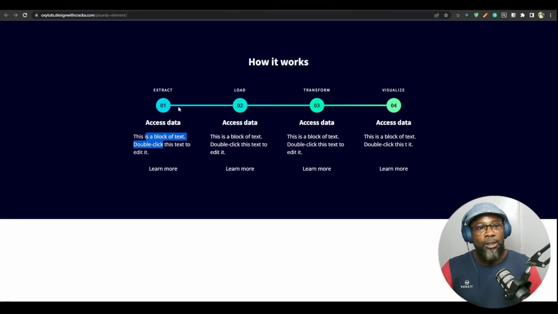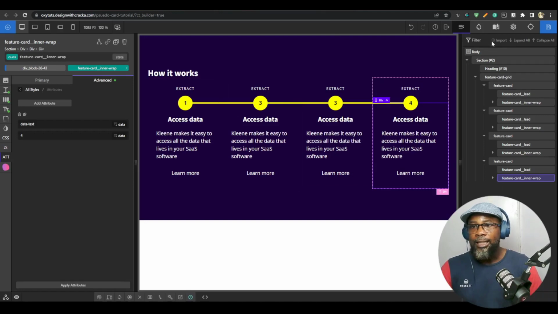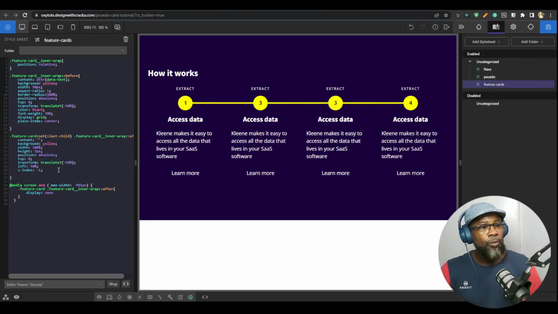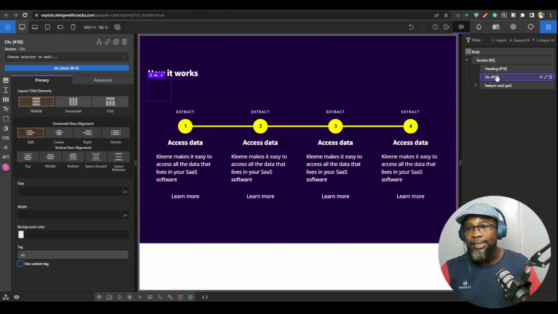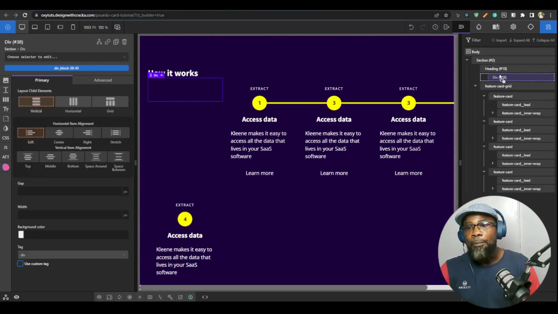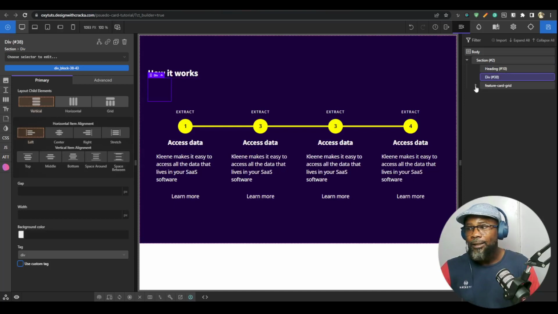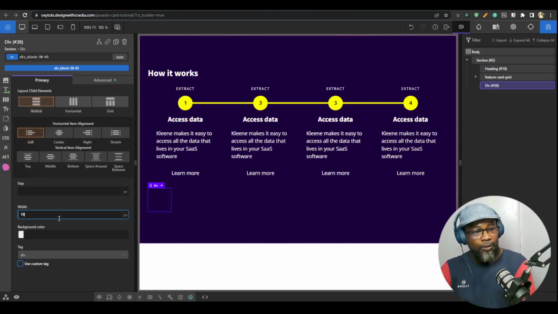And then, what next? How do we get these gradients in this? So let's take a look at that. What I'm going to do is go back there, and for the gradients, what I want to do now is just place a div, either below or above that card. Sorry, I just want to make it 100% width.